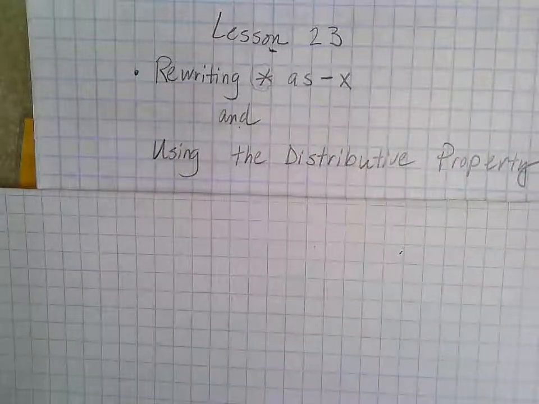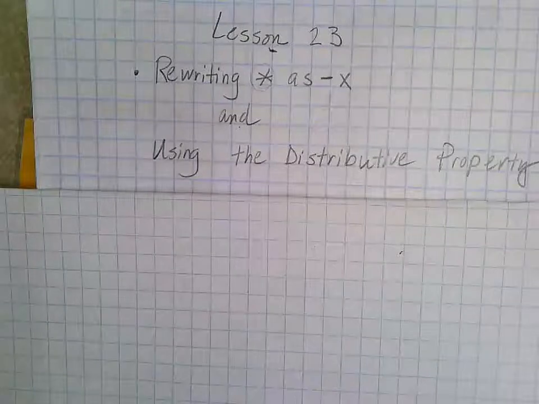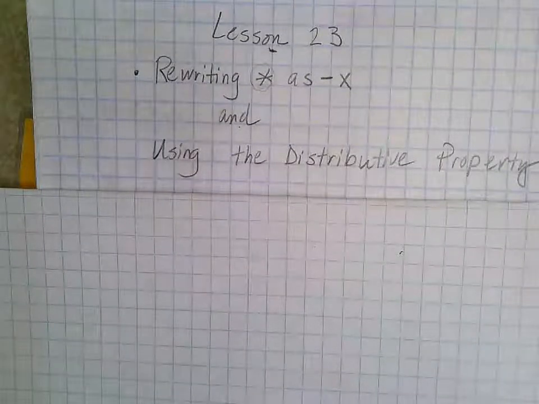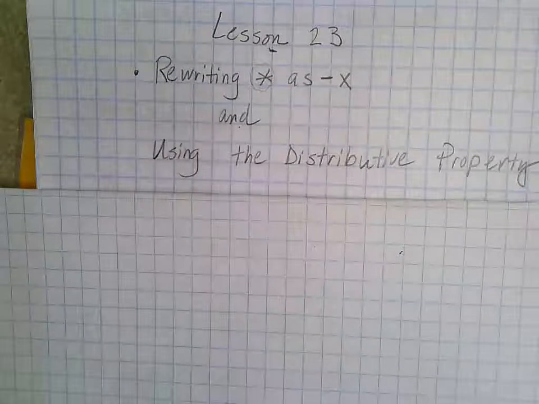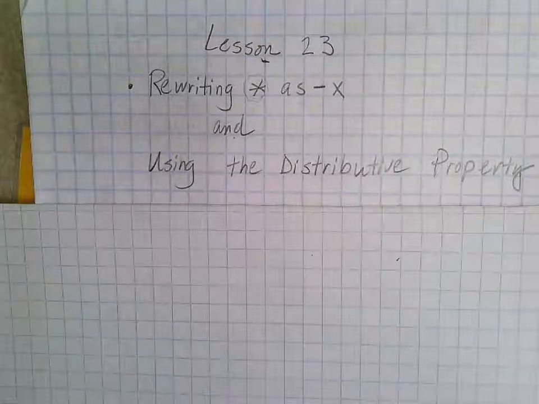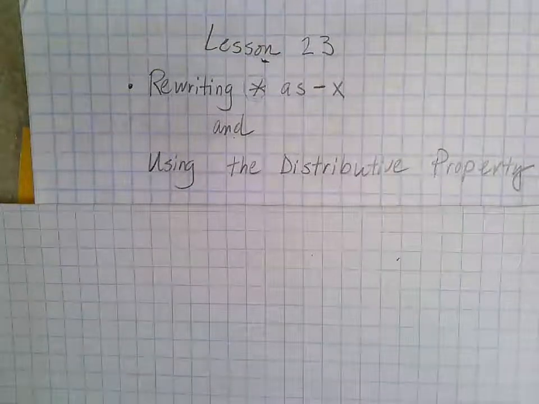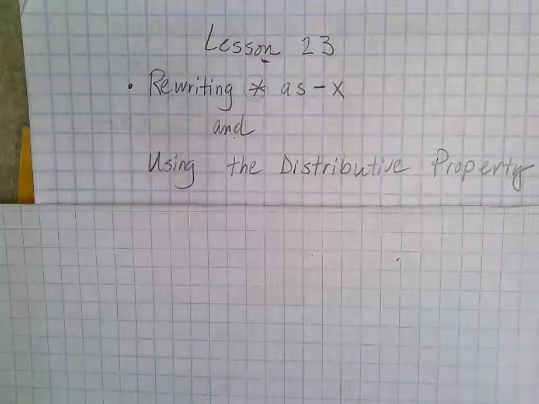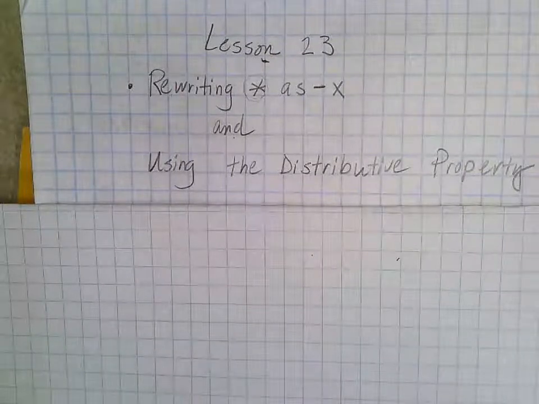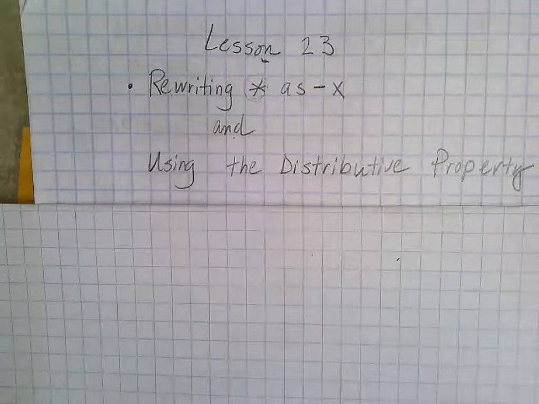Lesson 23. In lesson 23, you're going to need to get out a notebook and rewrite the equations as I show them. You may need to pause the video along the way to get everything written down. I'm going to be doing 2 videos on lesson 23, one with numbers 1 and 2, and the next video will be with numbers 3 and 4.